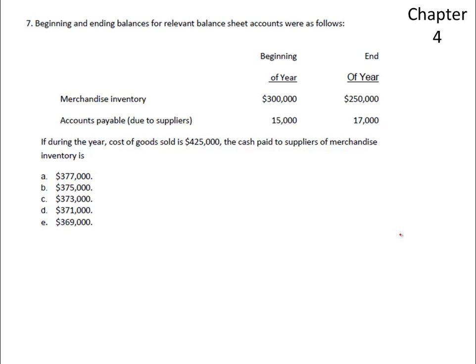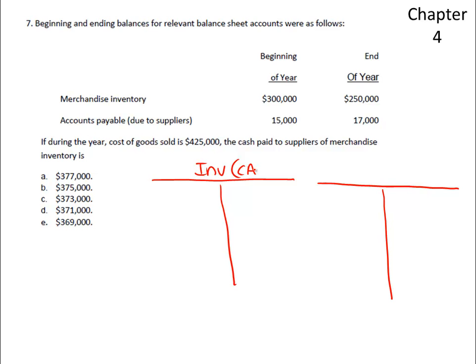Hello. In our quest to review for the first exam, here's a good problem on what I like to call CSI Accounting because it tests whether you understand what's going on in the accounts. And so we have inventory, which is a current asset account, which we know is increased by debits, decreased by credits. And we have accounts payable information, which is a current liability, which is increased by credits, decreased by debits.